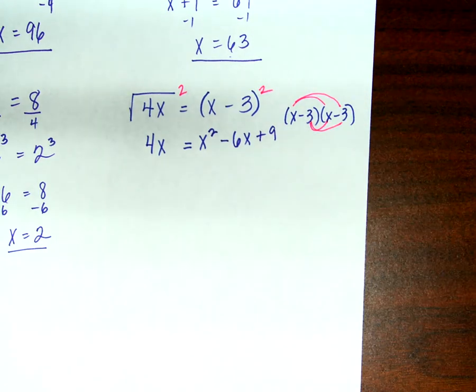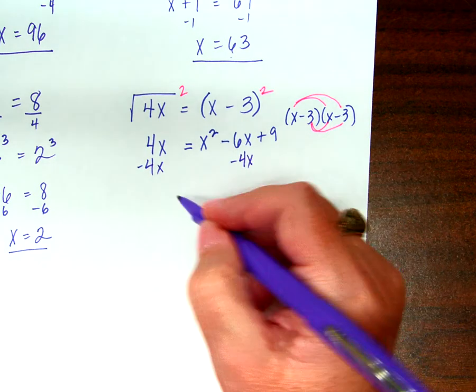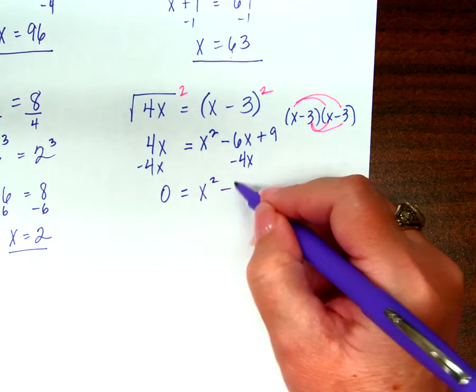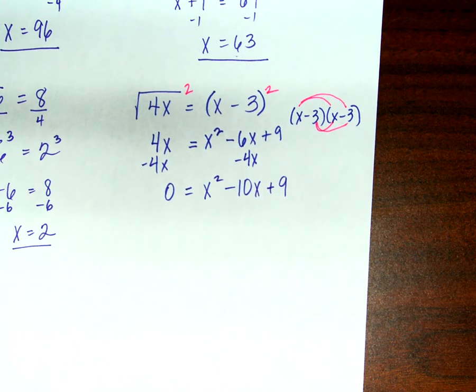Now what? Why do you want to subtract 4x? What do you want to get it equal to? 0, right? I want to get it equal to 0. I do want to combine my like terms, but I'm combining my like terms so that it equals 0. Because once it gets equal to 0, how can I solve it? Starts with an F and it's not the bad one. We can factor it, right? Factoring. What multiplies to be 9 and adds to be negative 10?